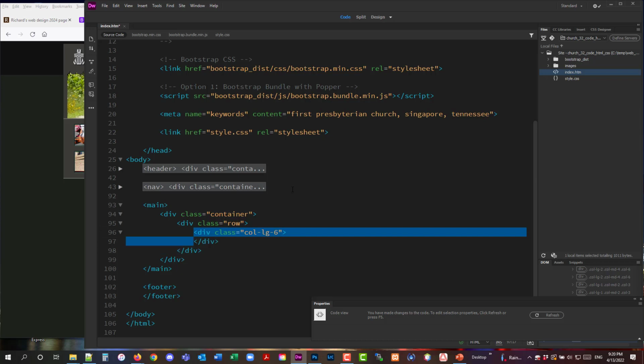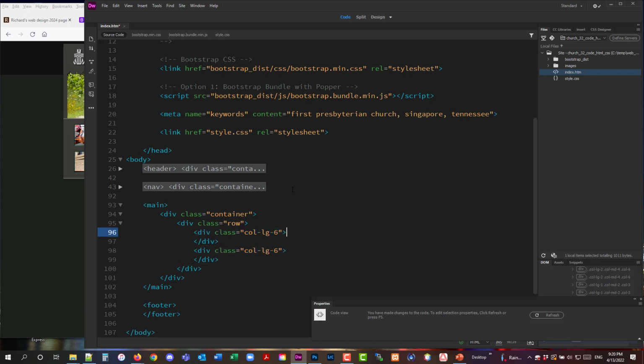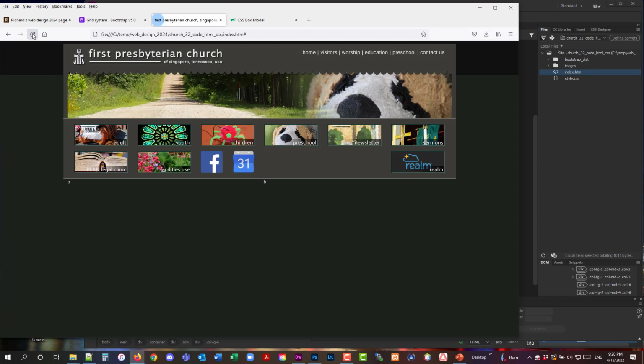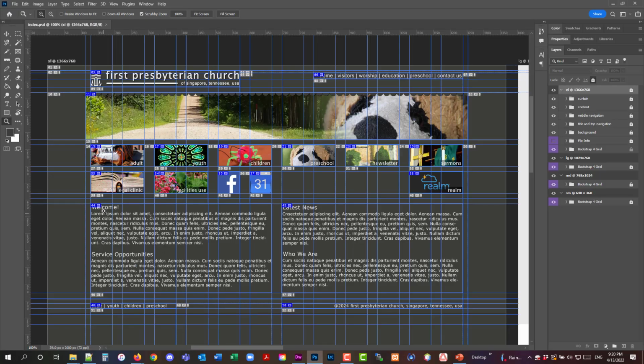So if we just put something inside to show that it works, let's say we put A and then we put B here, Control S to save, we should be able to see A and B here. Once you have content, you can start doing stuff. Let's say this is your content that is supposed to be here.